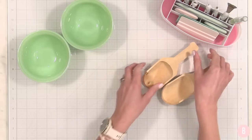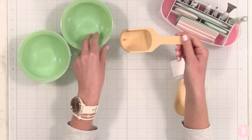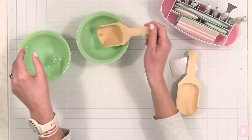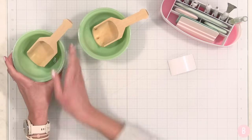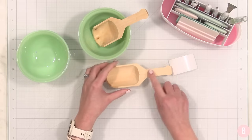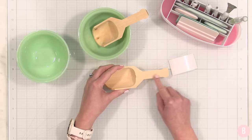They're just nice and kind of classic looking. So I also have these little wooden spoons, and these I know are from Hobby Lobby. I like to put little candies in here and then put little spoons in there. That way the little kiddos can just have a little sweet treat along with their cake. And so I thought it'd be fun this time around. I've used these spoons quite a few times, but I thought it would be fun this time around to actually do a little iron on to the little spoon handle.